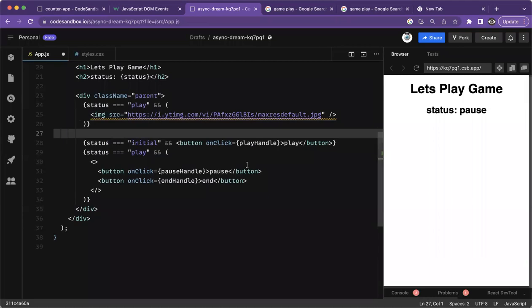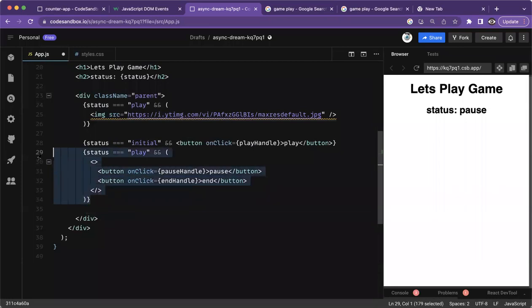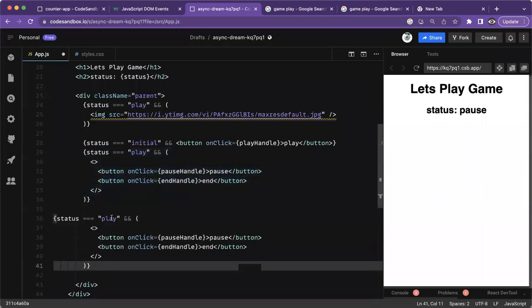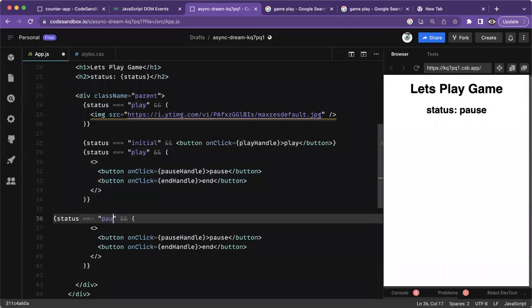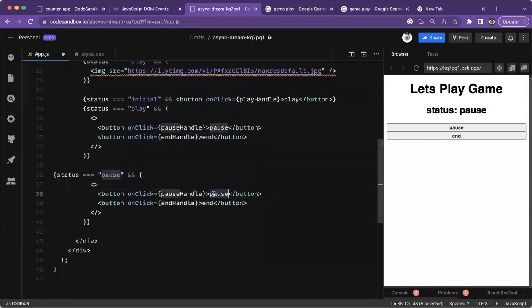Oh, okay. All right. So for pause, all I need to do is this. I can literally copy this, right? And I can say if the status is pause, I'm gonna have the first button be continue, and the second button be end.